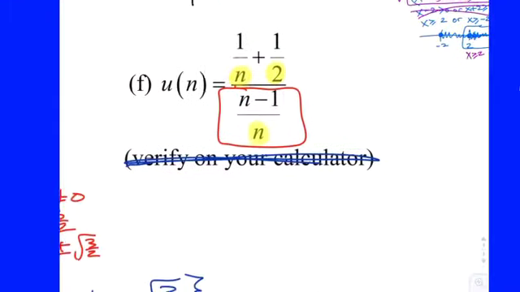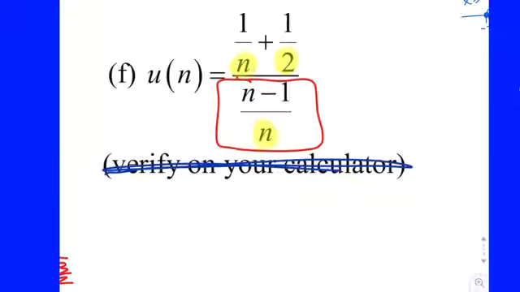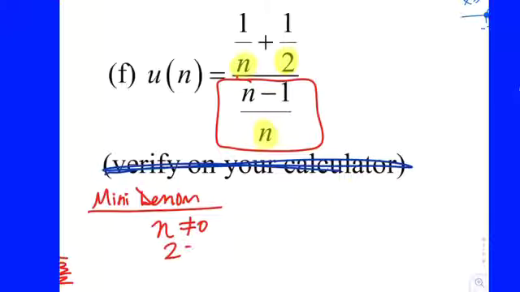So let's go ahead and work on the miniature denominators first, okay? If you want to put mini denoms, that's kind of cute, right? Mini denoms. I got n cannot equal 0 and 2 cannot equal 0. Well, the second one's a given, right? It's a constant. 2 is never 0. So I don't need to consider that. So all I got to do is say n can't equal 0, and then I solve for n. Done. That was easy, right? So n can't be 0, right? And you don't have to check because we didn't square anything. You plug in a 0 for n, and you're going to get a 0 in 2 different places.